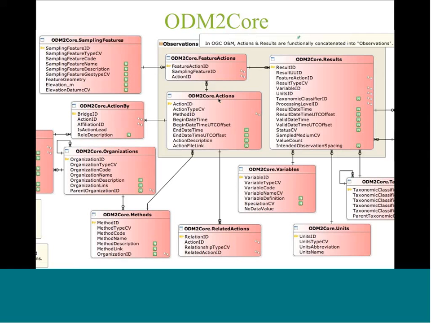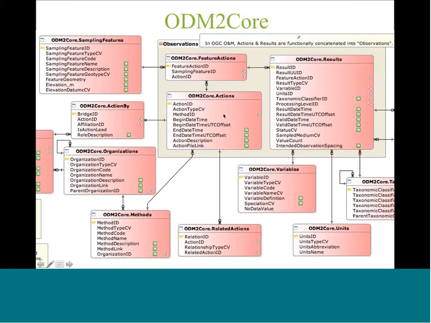So for example, you could have a calibration action. Well, that one could produce results. You could have some generic maintenance action on a sensor or a piece of equipment. You can have an action to collect the specimen. You can have really high level actions along the lines of a field visit or an expedition or an oceanographic cruise. So actions is where people and organizations apply a method on a given date time.